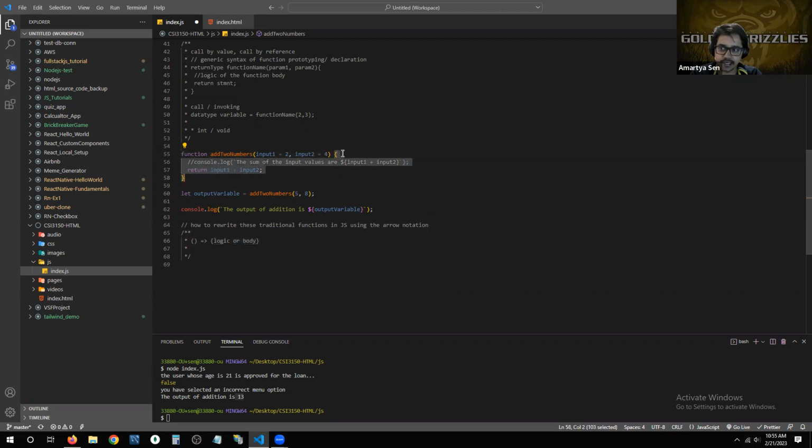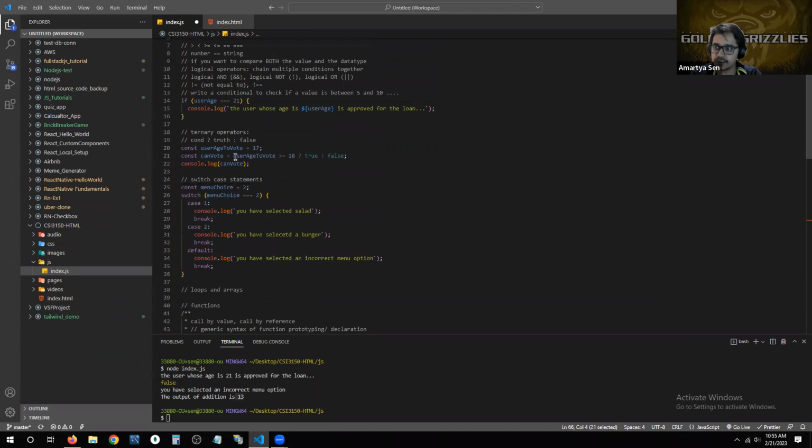And if your body is just a single statement, for example, here we just have a single return statement, you generally will not see the curly braces either, right? And since this whole syntax is a function, similar to what we did in this ternary operator, this is going to return something back, right?